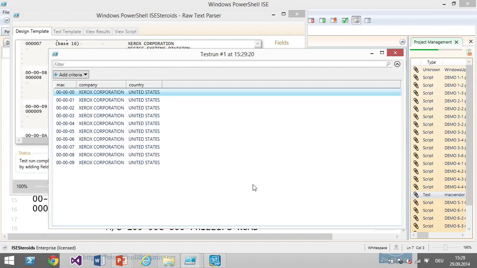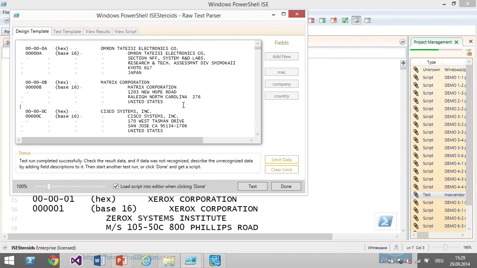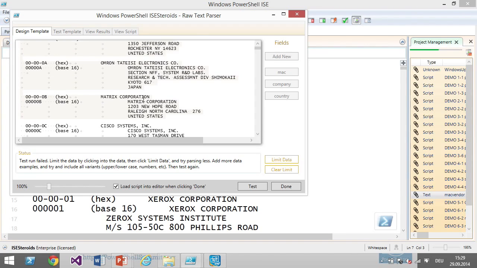Although when you look at the data, it was easy, right? Because there's always the same company at the beginning. So let's see what happens when I extend that range. I close this, and I'm extending it, let's say one more data set, or two. And try it again. It failed. And now the question is why? Well, I can either think or I can invest time. If I don't want to think, I invest time.